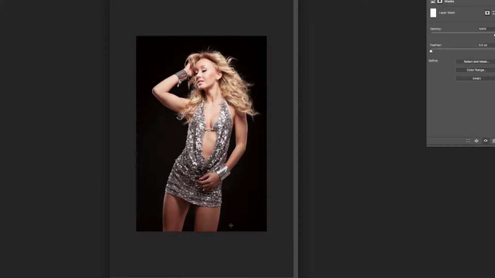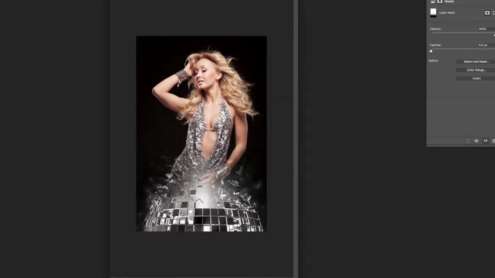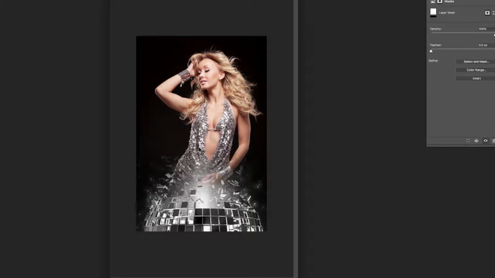Now, since I have all that selected, I'm going to start at the bottom of her skirt here. And I'm going to drag all the way up, kind of to where her ribs start, and there we go. And that gives us this nice little deal here. And I'm going to move her over just a bit, so it looks like she's coming out of that. And it also looks like the ball's breaking away around her as she's coming through, and things like that.